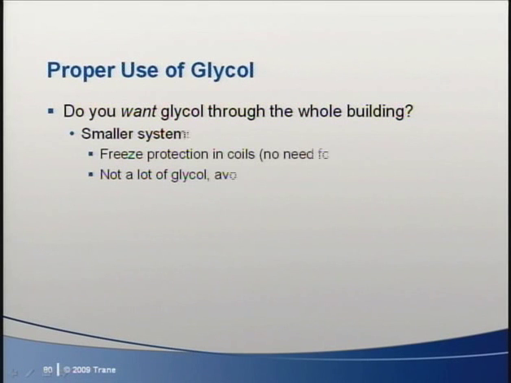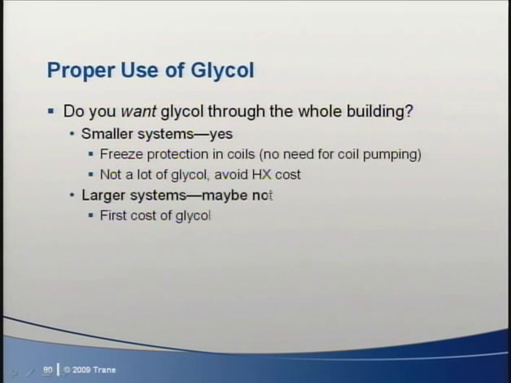Knowing the downsides of glycol, we should ask ourselves, how much of the system will have glycol in it? In smaller systems, glycol everywhere lets us avoid the heat exchanger and frost protection in air handlers. On larger systems, the cost of having glycol throughout the system gets more expensive. Pumping energy is more pronounced than in a smaller system.